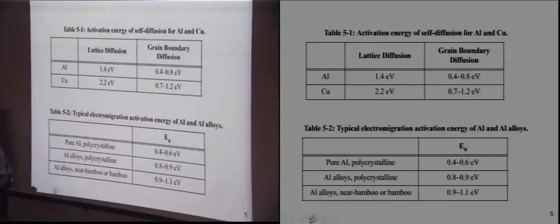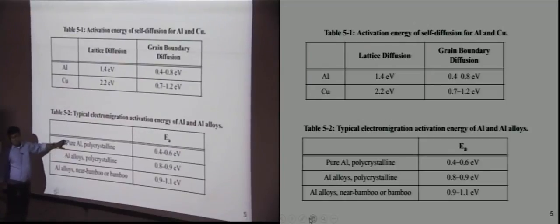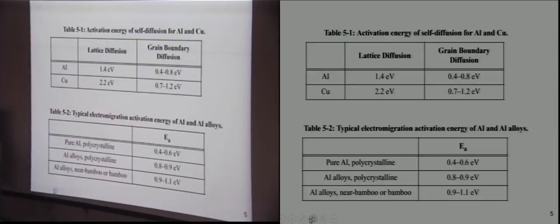Therefore, initially when aluminum was utilized and aluminum started to fail, you added a bit of copper into the aluminum to increase the electromigration resistance. Okay. So this is what was referred to in our tutorial yesterday, whereby copper sits at the aluminum grain boundaries and improves the electromigration resistance.